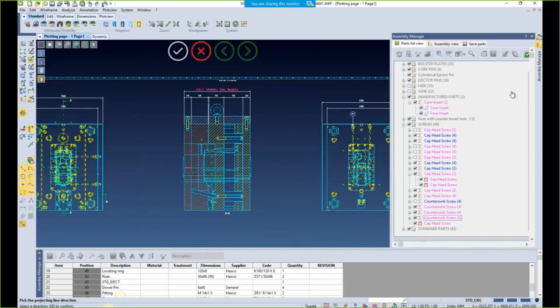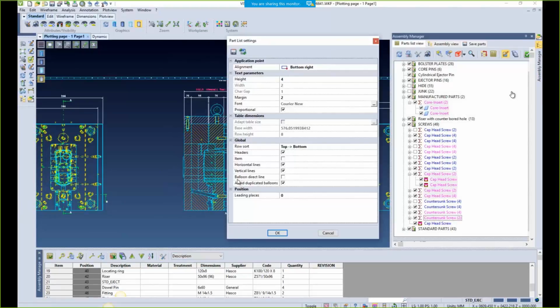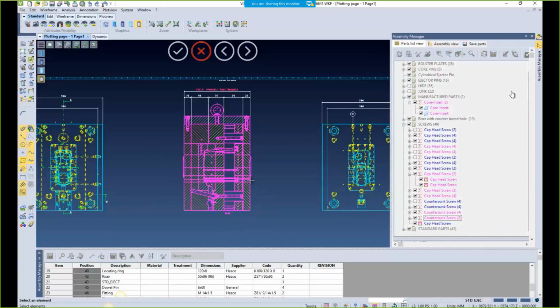So if I create another view on this second view up here, again there are still a lot of dimensions. If I come back into the settings and say, right, I want balloons to use a direct line this time, I'll add some balloons again to this second view.